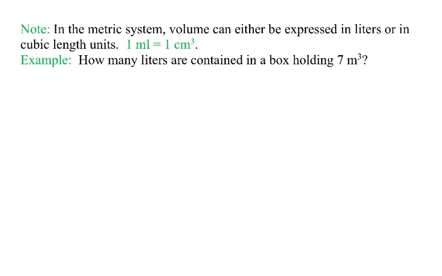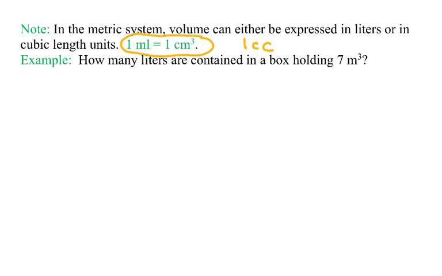This problem has another little twist to it. In the metric system, volume can be expressed in 2 ways, either in terms of liters or in terms of cubic length units. There's a connection between the liter world and the cubic meter world in this identity right here. 1 milliliter is equal to 1 cubic centimeter. If you're familiar with medicine, cubic centimeter is also often written as cc, and so you'll hear a doctor or a nurse say that 1 cc is the same as 1 milliliter. That's really the same formula.